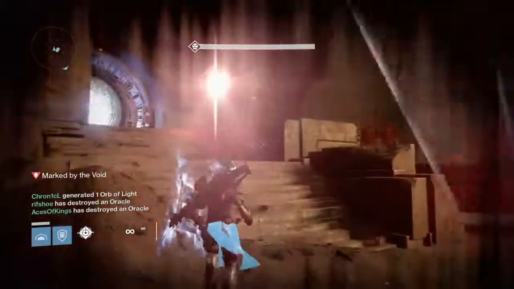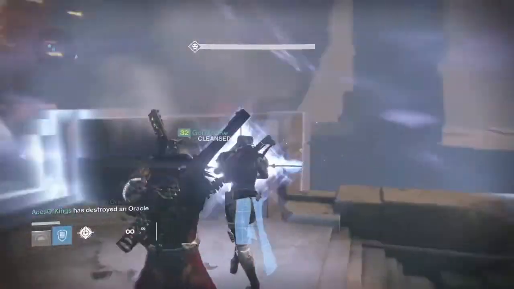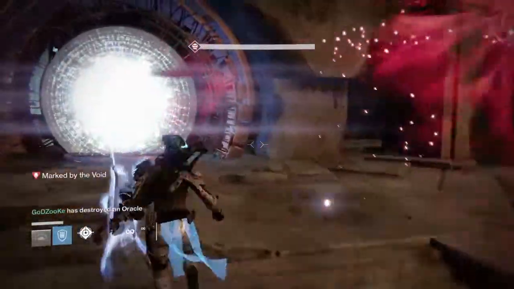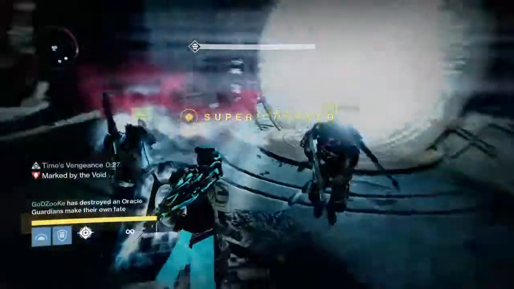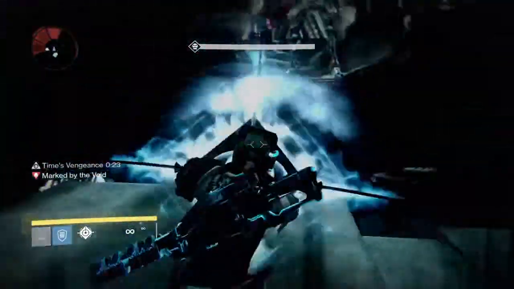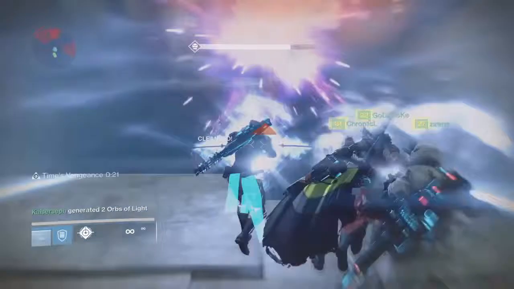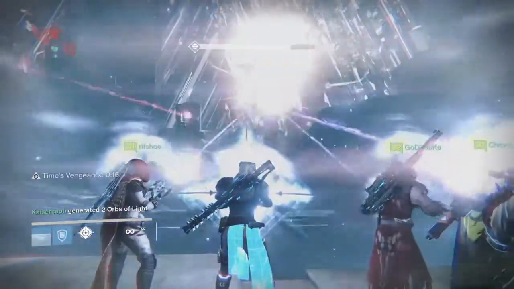It's one shot for oracles, so you can still help even if you're the one that picked up the shield. You can still destroy them and help out your teammates, dispatch them quicker, and get Time's Vengeance activated faster. The attack can also be used to damage Aethon and the Templar, but it's almost pointless to do so. You're better off just doing like this and shielding your teammates.